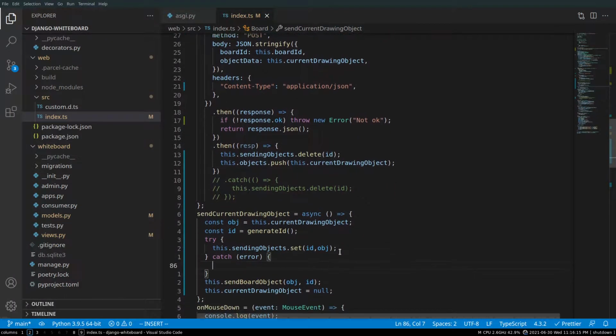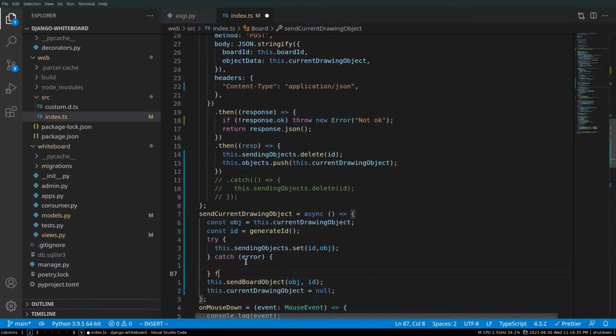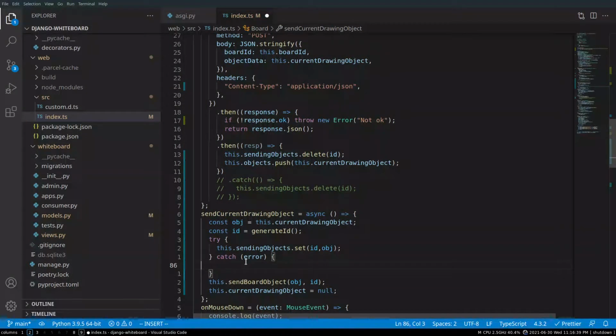Right, so we can try this, and is there a way to do a subclass of error just like in Python and catch the specific type of error here? Not sure. For now, we just do this.